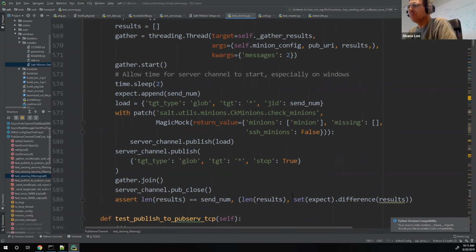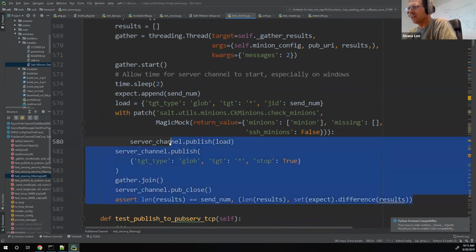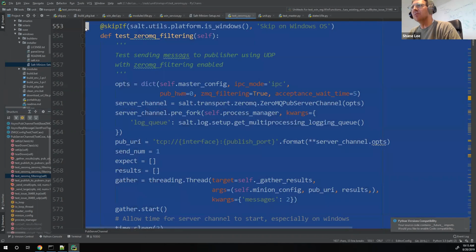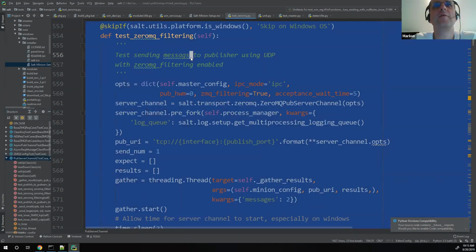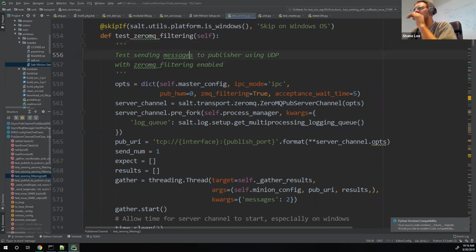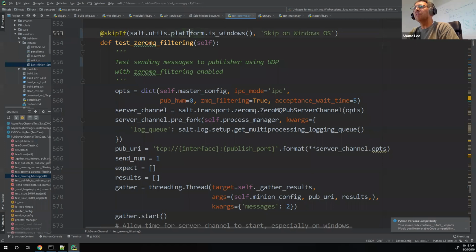Right, but the way the tests are written is if it doesn't get a response within a certain amount of time, then it times out. Oh, this is interesting. So I would need to look at this test and maybe run it on your machine and see if it runs.